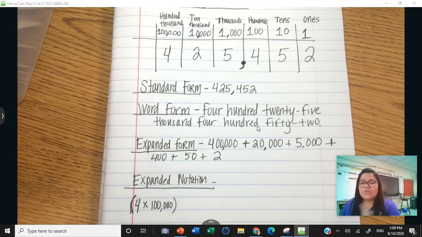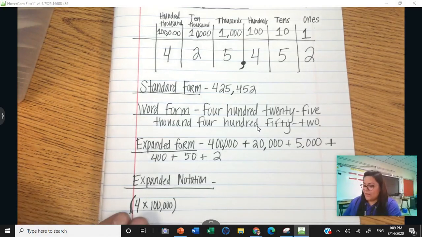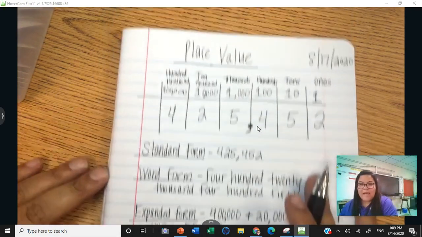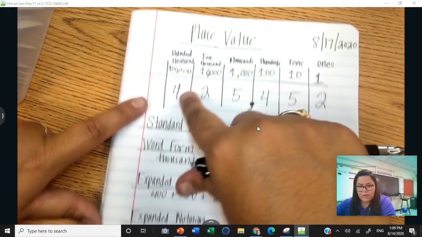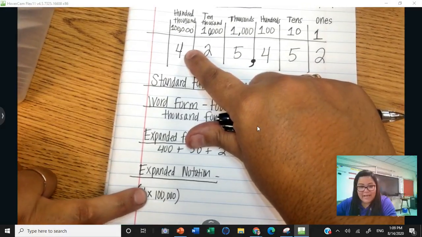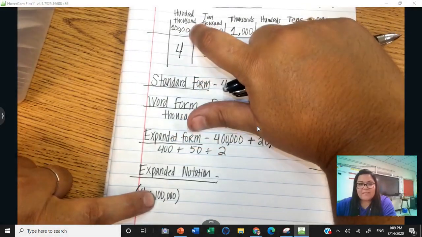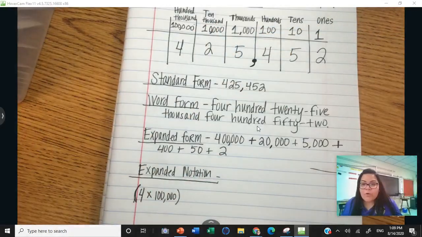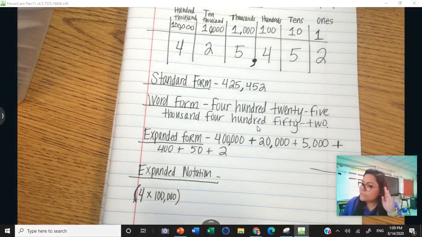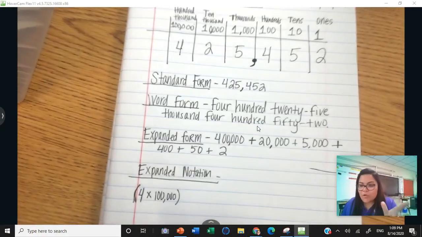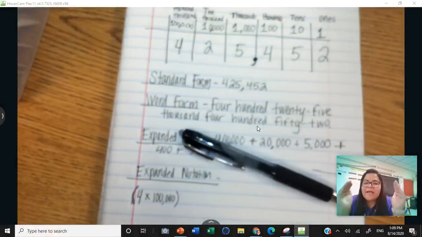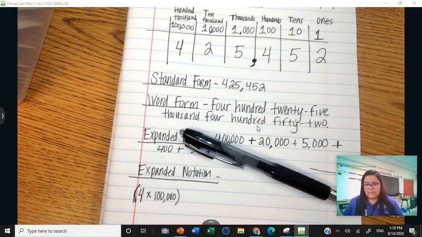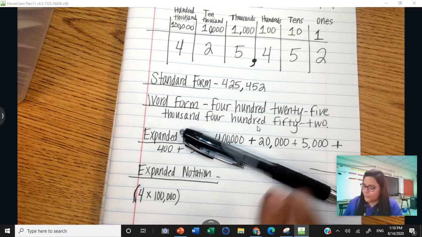I know. Don't get frustrated. We're going to keep practicing this, okay? So all I did, boys and girls, was multiply the 4 times the place value. See? Here's my 4, times 100,000, and that's the place value that the 4 is in. So guess what we're going to do with the rest of the numbers? You're correct. We are going to multiply each number times the place value, and then we lock it up inside of a parentheses. That's all. That's it. Easy, right? Let's do it.